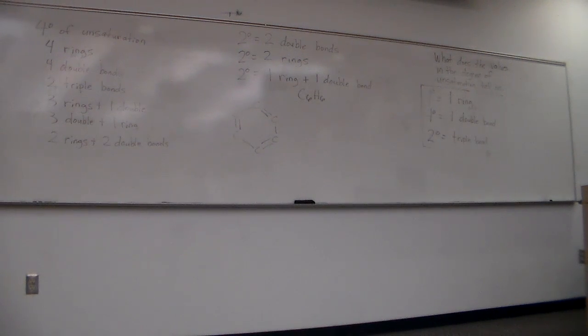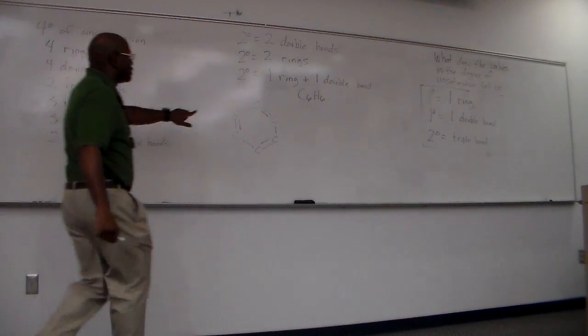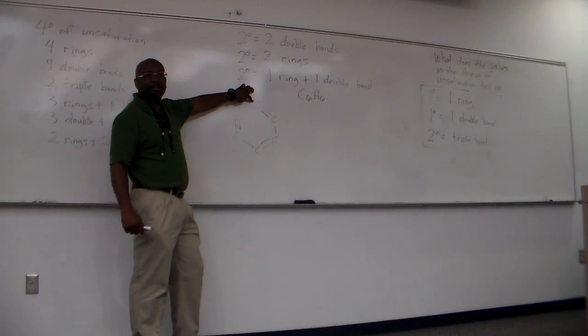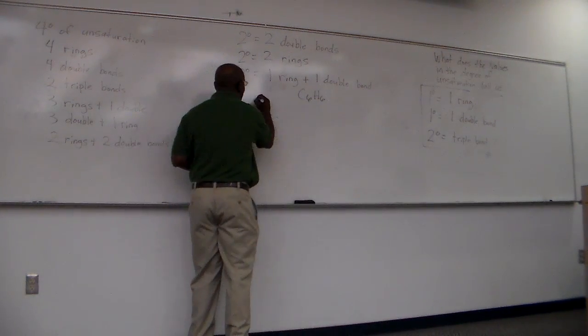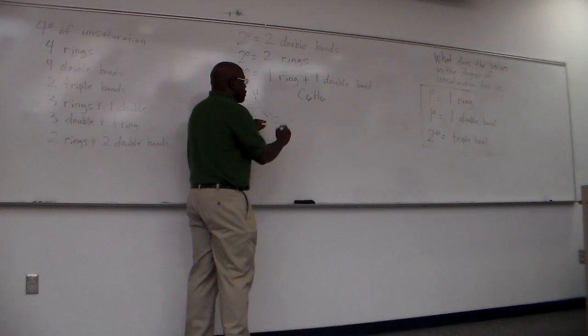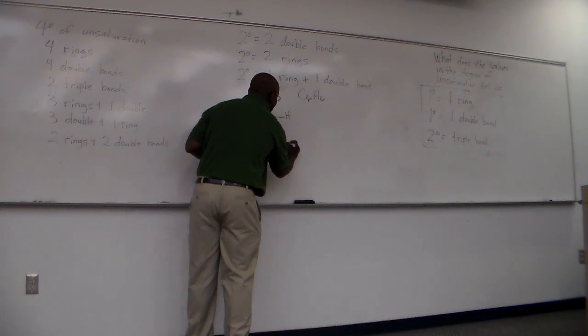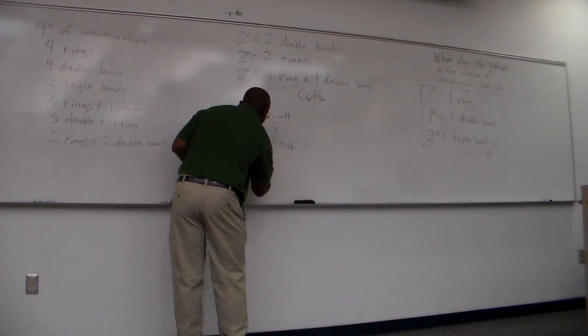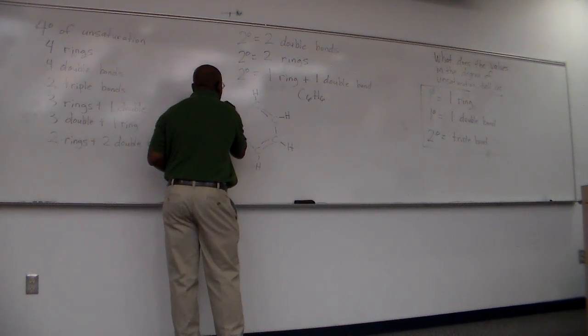Do we have 6 hydrogen atoms attached to the molecule? How many bonds does carbon 1 have, out of 4? Start with the top. How many bonds are shown? 3. I need to add what? 1 hydrogen. And again, 1 hydrogen on each of the remaining carbons.